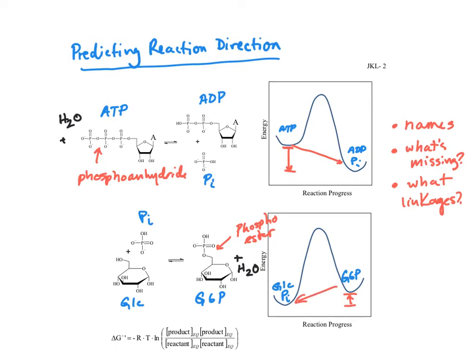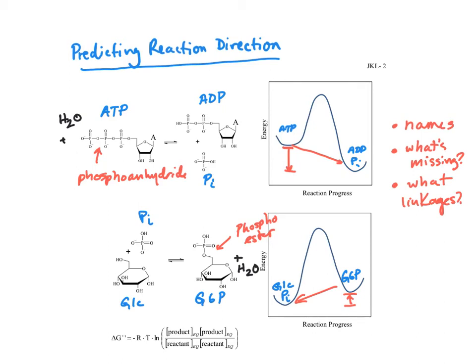Now, you've got to understand this is kind of like the stability of these molecules, and it's thought of in a potential energy sense. ATP has more potential energy than the combination of ADP and phosphate. So, just like water at the top of a waterfall, it's going to tend to flow in the forward direction towards ADP and phosphate. It's the opposite for the reaction of glucose and phosphate to make glucose 6-phosphate. It's going to inherently favor going in the backward direction.